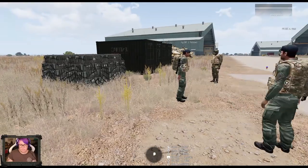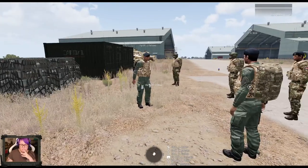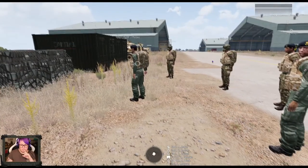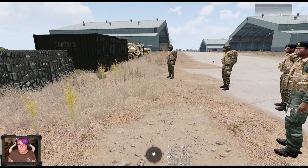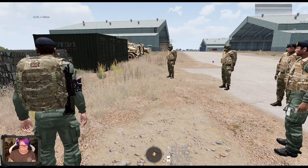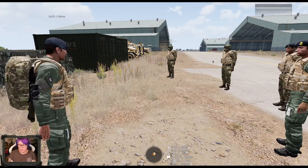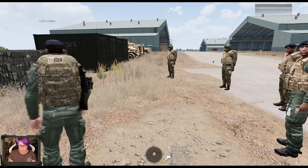For hooks, you can hook as much as you can onto that hook, really. It's more a weight limit, not an amount limit. So we could technically take all four of these crates in one flight, just hook them on. For example, we could put two on the front hook, two on the rear hook. It can mix up a little bit. It's probably unlikely we're going to shove them all on one hook, i.e. the center hook. If you've got just two, you might want to put them on the center hook because it's just going to take more effort to hook them on.